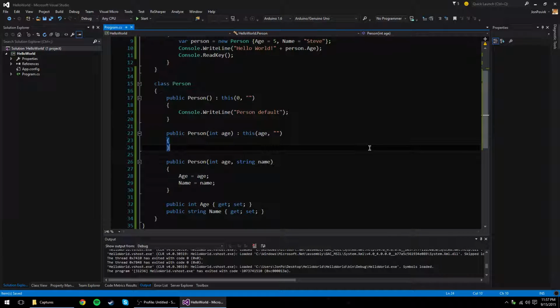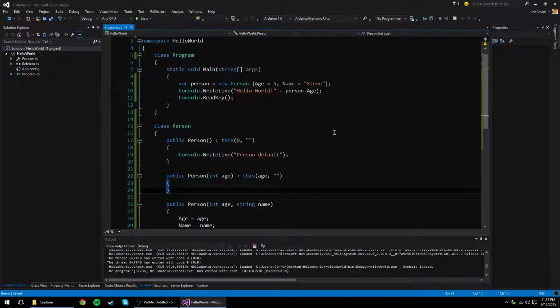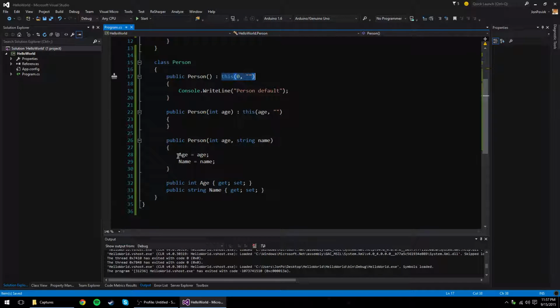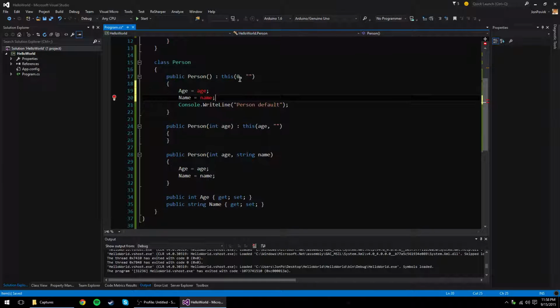A good way, if you don't know how these things sort of work, is to just put print statements everywhere. But what this would do is, when we construct a person, whenever we see this extension, just like when you have a base class and an extended class, it'll call the base class constructor first. It'll call this constructor first. So this is the same thing as basically taking this guy and copy-pasting it right here.